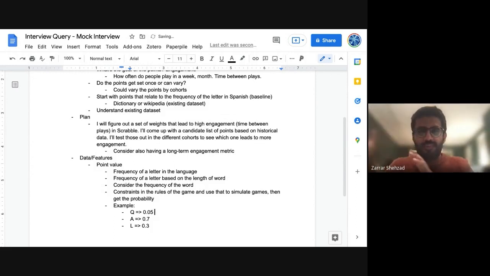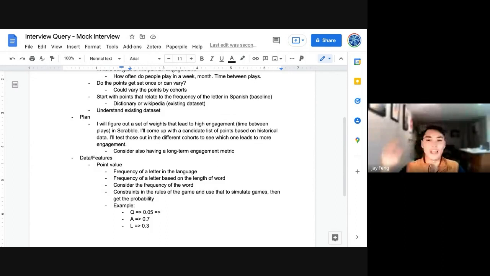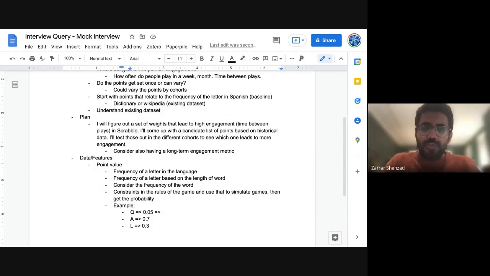Okay. And so then I guess the idea is that these would relate. So let's ignore the variability case. We can just talk about generating point values for one case. So these are the probabilities we're given, and then we have to actually map them to point values. If my understanding of Scrabble is right, it has some range. Is it 0 to 10 or 0 to 8? 1 to 10, let's say. Yeah, 1 to 10. So basically you have a range of 1 to 10, and you're just going to map these to that range.